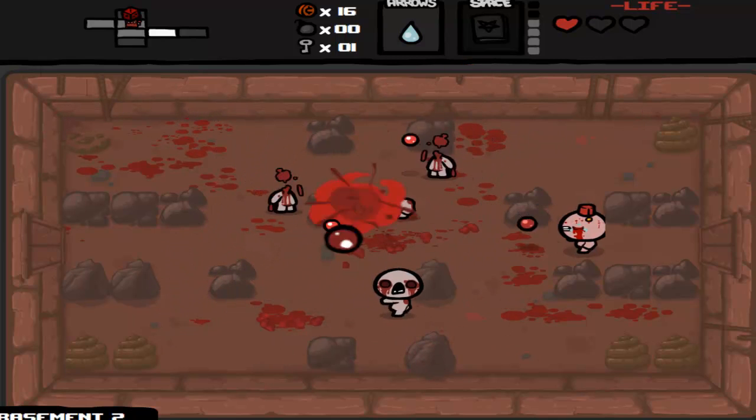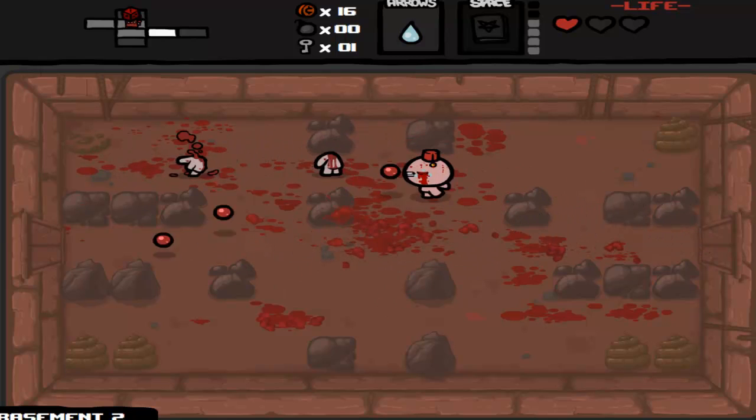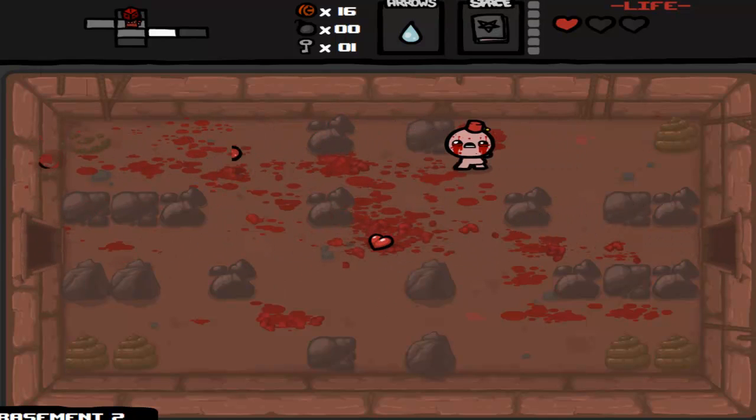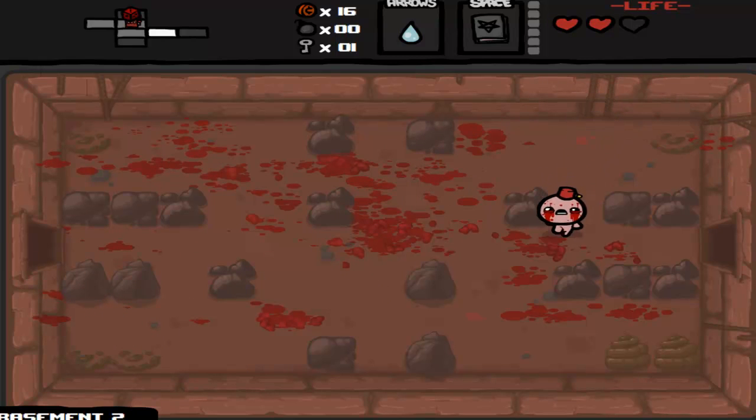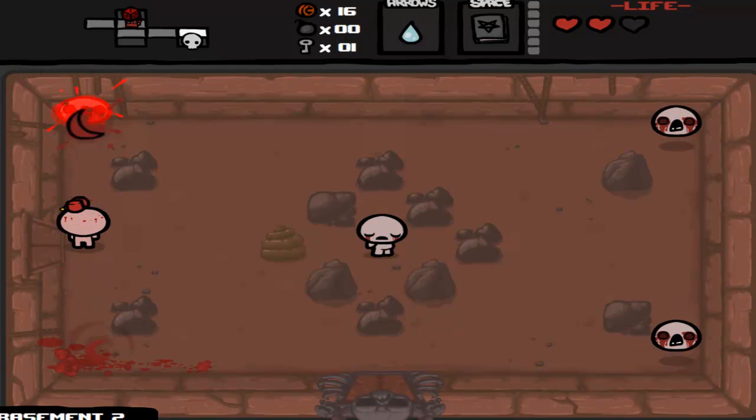Uh-oh, please. Please don't hurt me. Okay, good. So we should be good from here on. HP back. Well, not all of it, but yeah, whatever. Get to shoot this poop here. Potentially could give us money or HP. Okay, guess not. Still haven't even come across the item room yet.